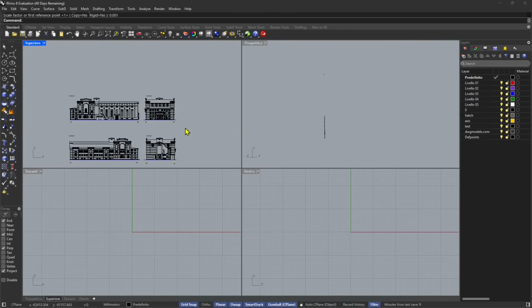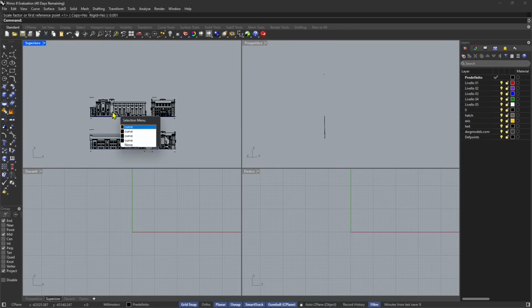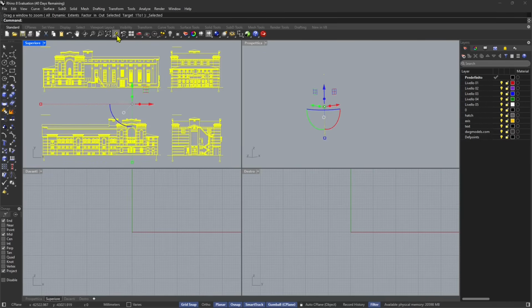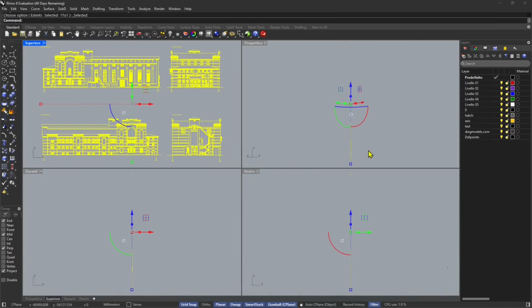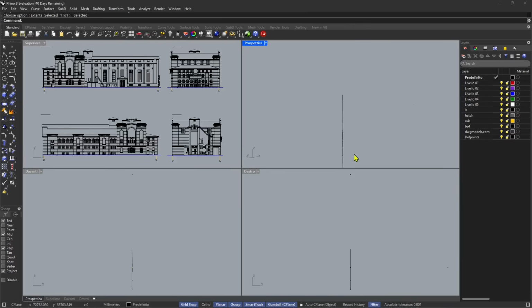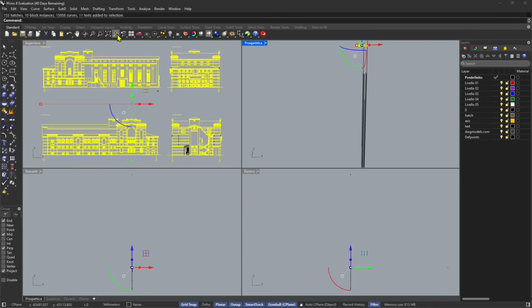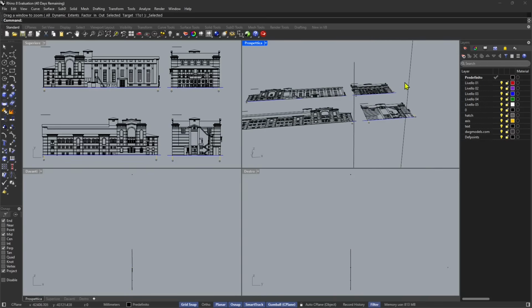Now here, there is also like a strange vertical line. Let me do something. I'm gonna select, and use zoom to selection. So I'm gonna select and then zoom selected or zoom to selection. If I do it with the right click, I can zoom everything. And there is a strange vertical line here, which I don't know. I'm just gonna delete it. So I'm gonna select those vertical lines and delete it.